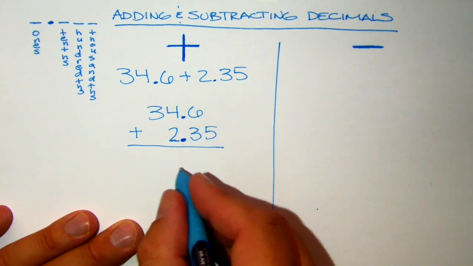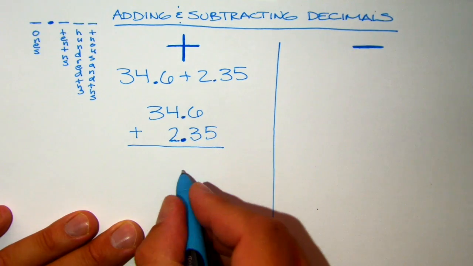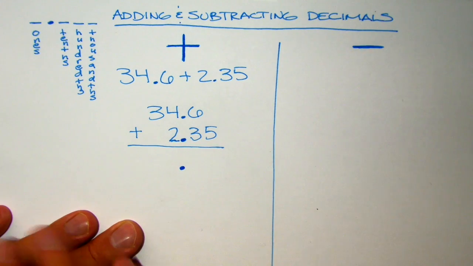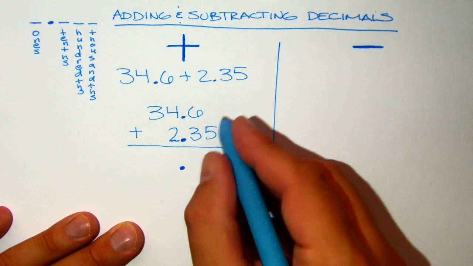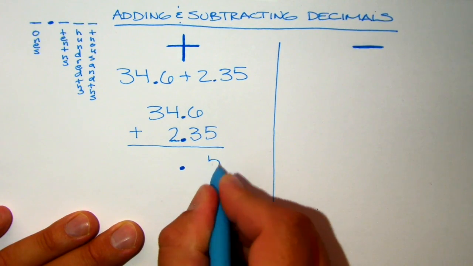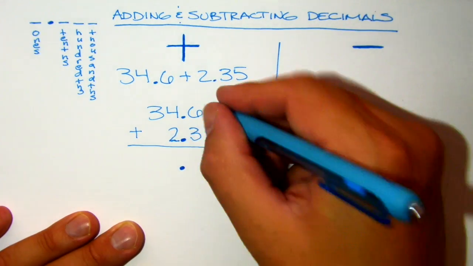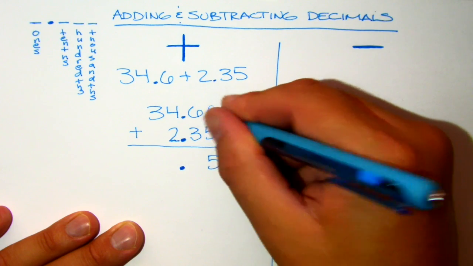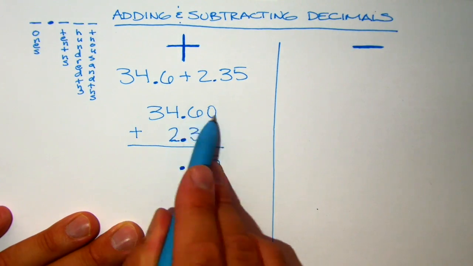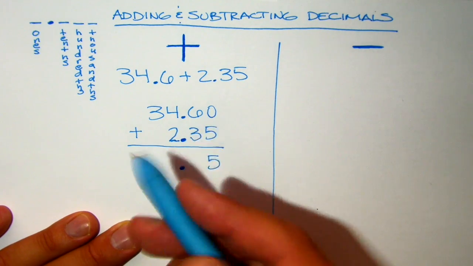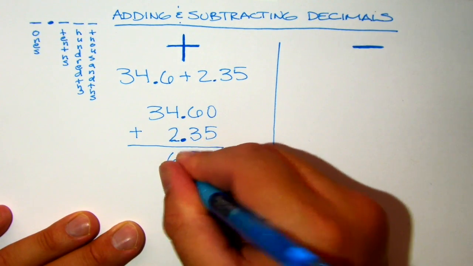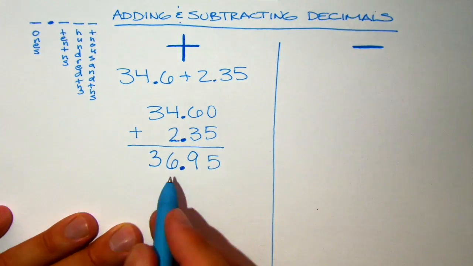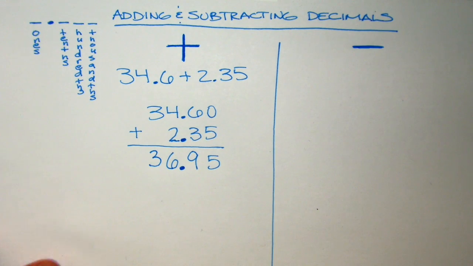Another little trick that is helpful is to, before you start adding and subtracting, just drop this decimal straight down in your answer, and now you can just ignore the decimals. You're pretty much done. All you have to do is add. A lot of times you're gonna see things like this that look a little weird. There's gonna be a missing digit here. If that bothers you, I could just go ahead and add 5 plus nothing is 5. But if that bothers you, you can always put a little 0 here, right? Because we know that 6/10 is the same as 60/100. You can put a 0 there as a placeholder, but it's not necessary, right? 6 plus 3 is 9, 4 plus 2 is 6, and then of course 3 plus nothing is 3, so our answer is 36 and 95/100.